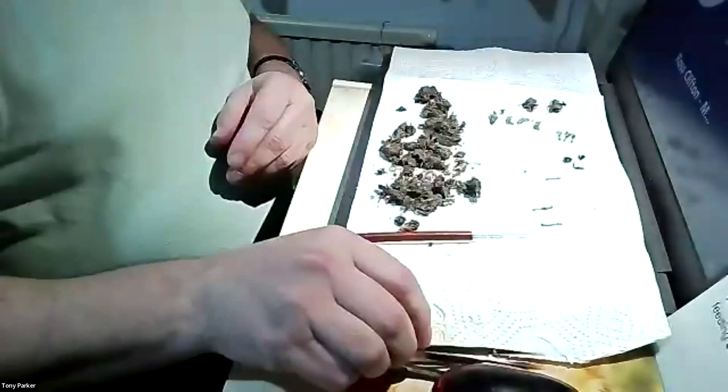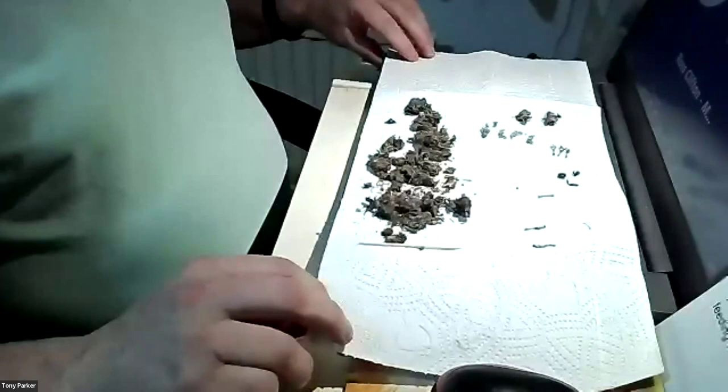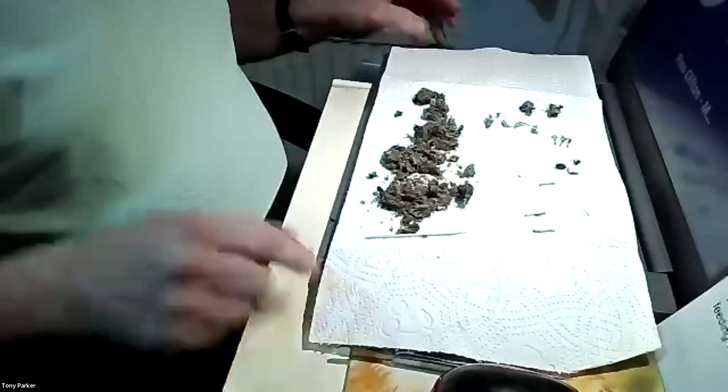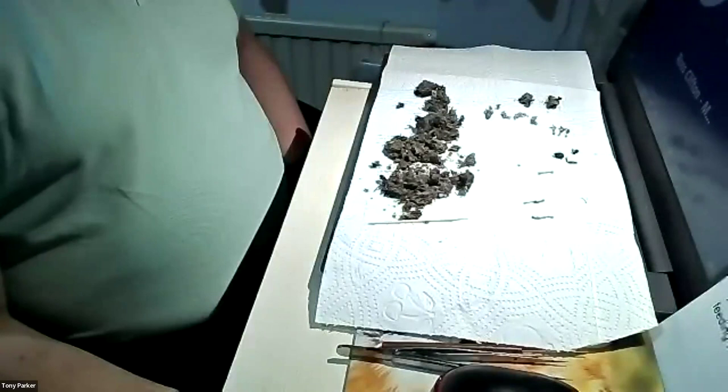One advantage I have is that I used to work at a museum which had a large natural history collection, so I could take any bones I wasn't sure of and use their reference collection to identify them. That's a brief demonstration of the crude way of going through an owl pellet. You can also soak them for a couple of hours before you dissect them, which stops bits of dust and what have you getting everywhere. But this is the quick, easy way.